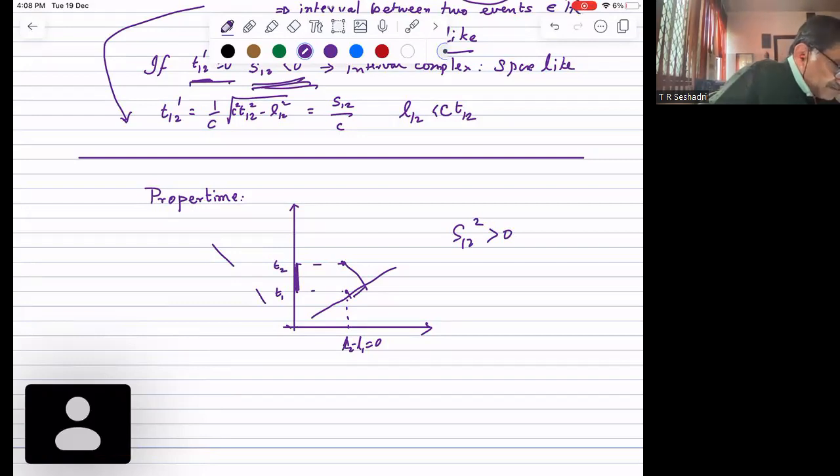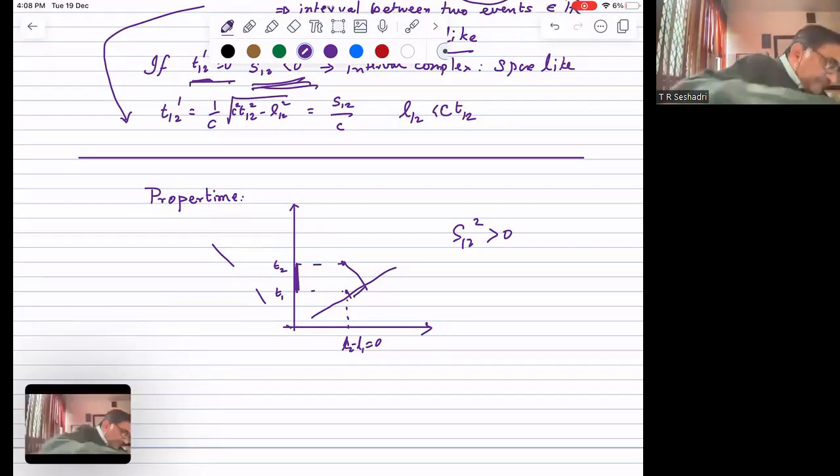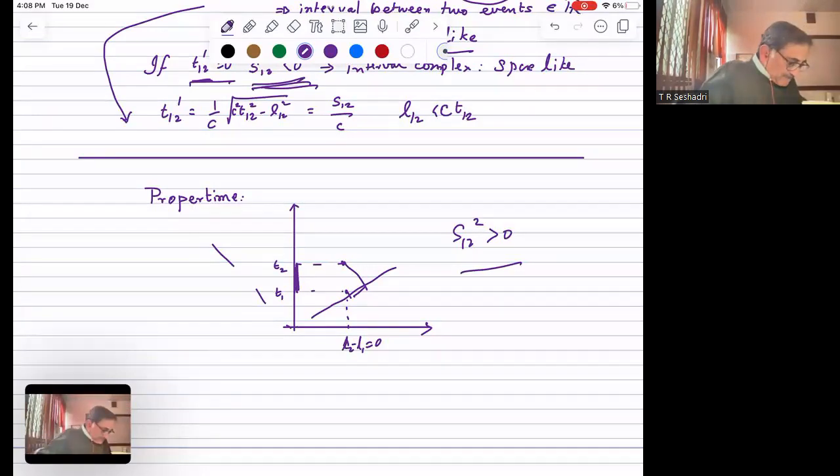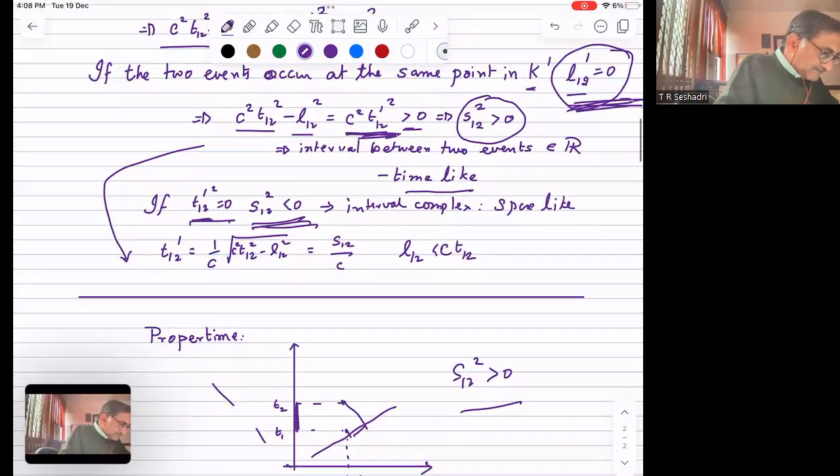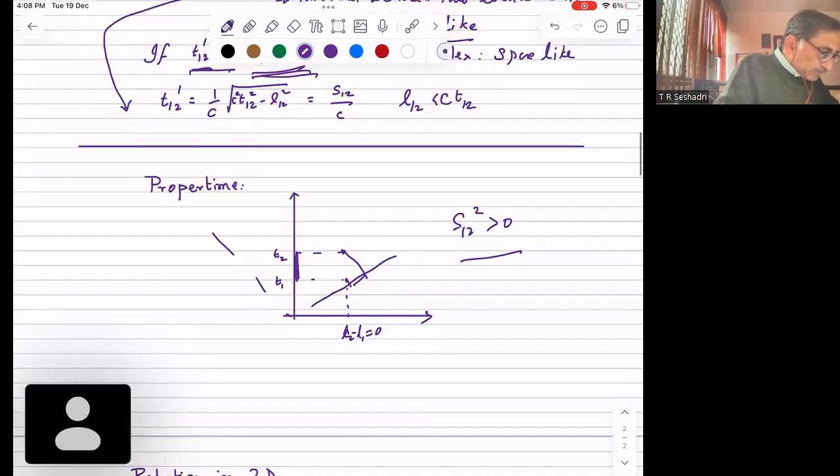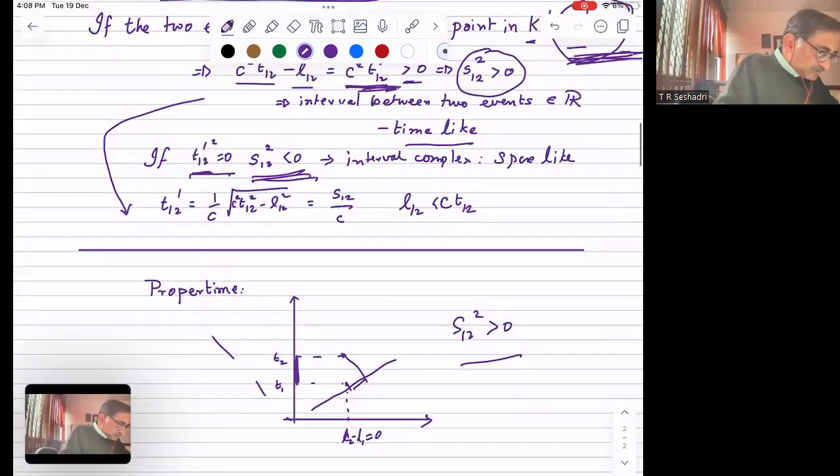Okay, so this is called time-like. That is, any transformation I do from one frame to another, I am doing in such a way that it is possible for a particle to go from one point to another. It is time-like, not spatially separated. Do you get this? Maybe I should spend more time on this, but I just want to rush through this before I start that.